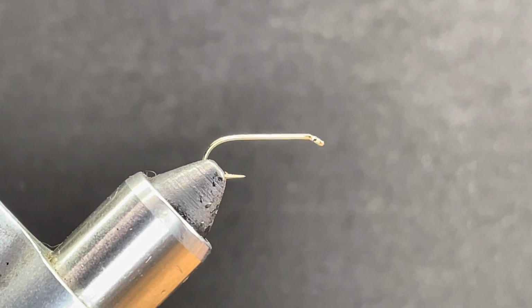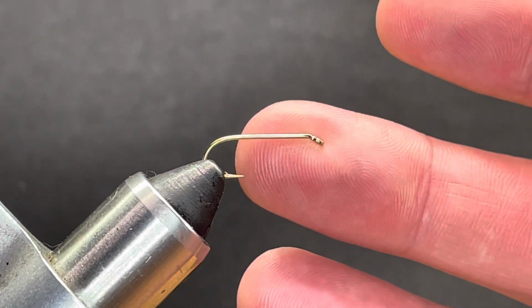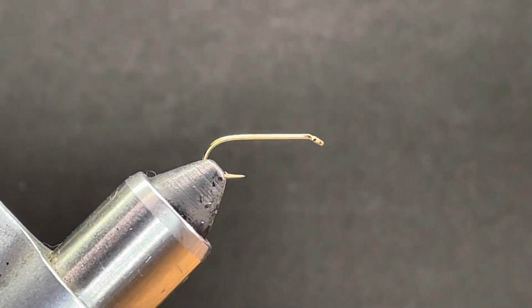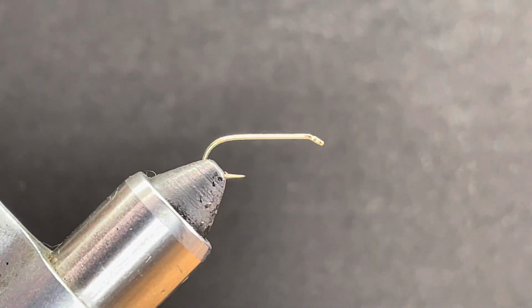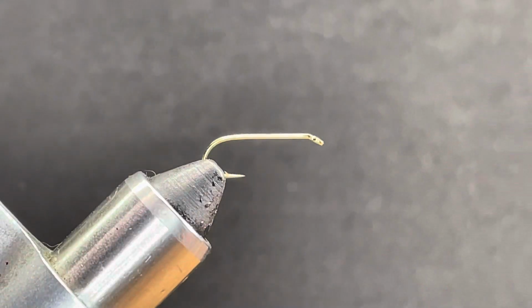So this pattern dates back to around the turn of the 20th century. I think Wikipedia has it at like 1895, but no one really knows where this pattern came from. You can tie these on straight shanks or curved shanks. It's called a partridge and orange because we're literally going to use Hungarian partridge feather and orange floss. Back in the day, they used silk.